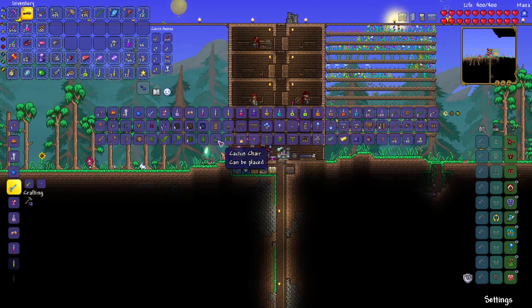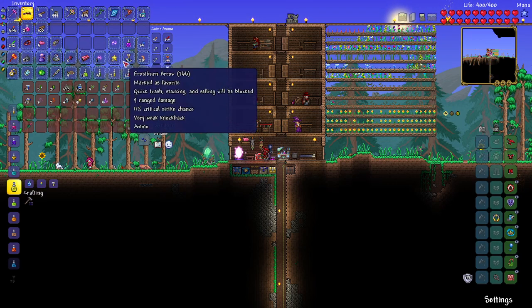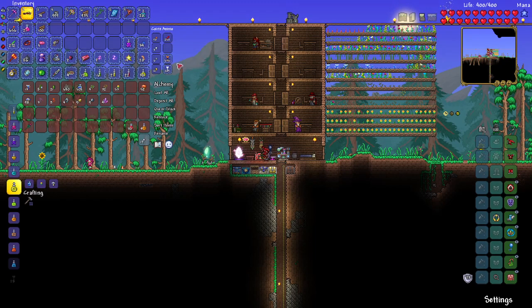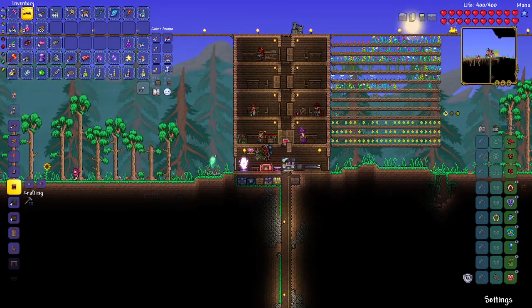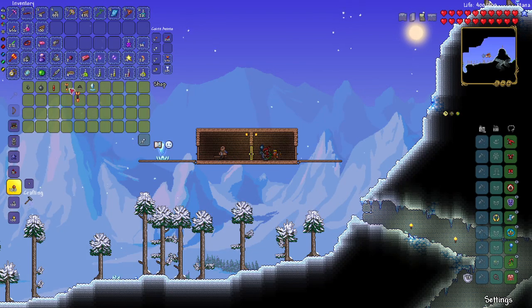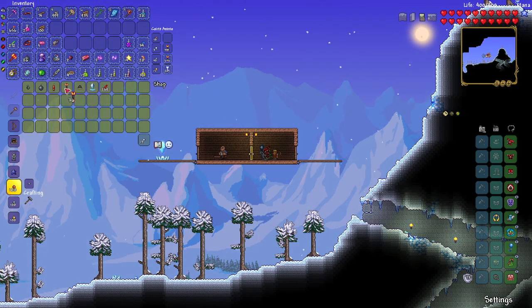I should be getting shine potions as well. Let's get those. I don't care about Frostburn anymore. Goodbye. Man, I've really gone through these Hellfire arrows. Holy crap, I've gone through them. I think I can just buy more from this lab. Yeah, they're pretty cheap. I could just craft them as well, but I could be lazy and just buy them. I'm probably buying too many.